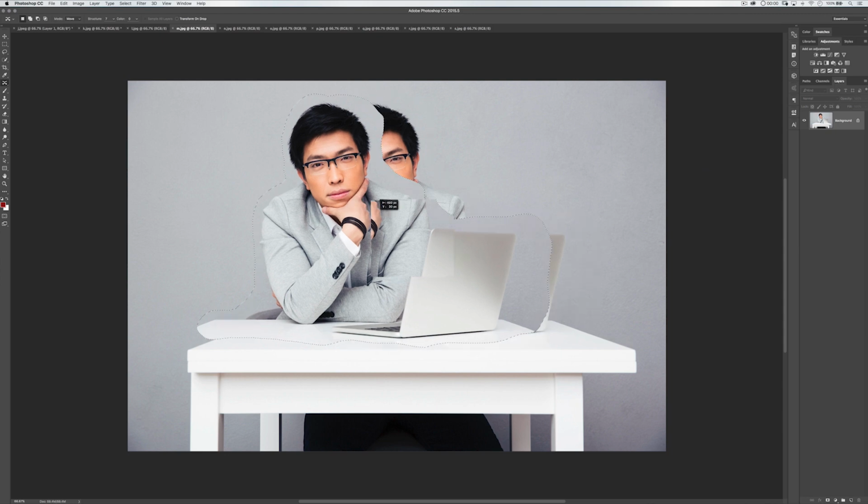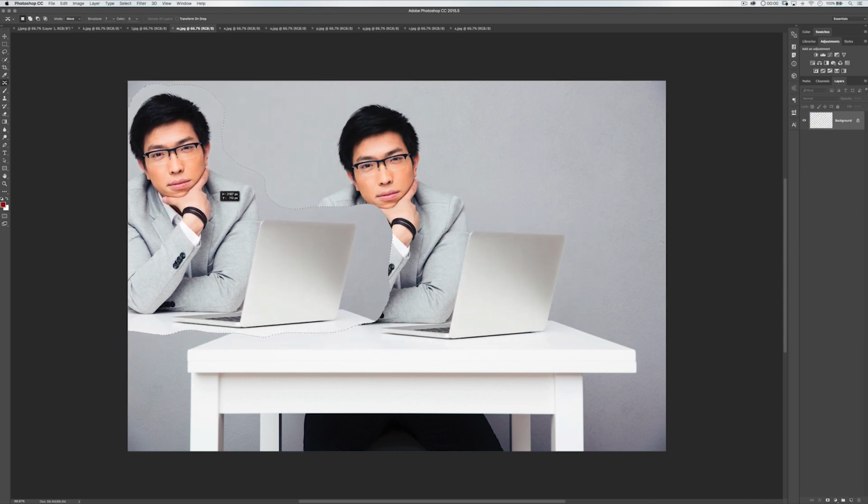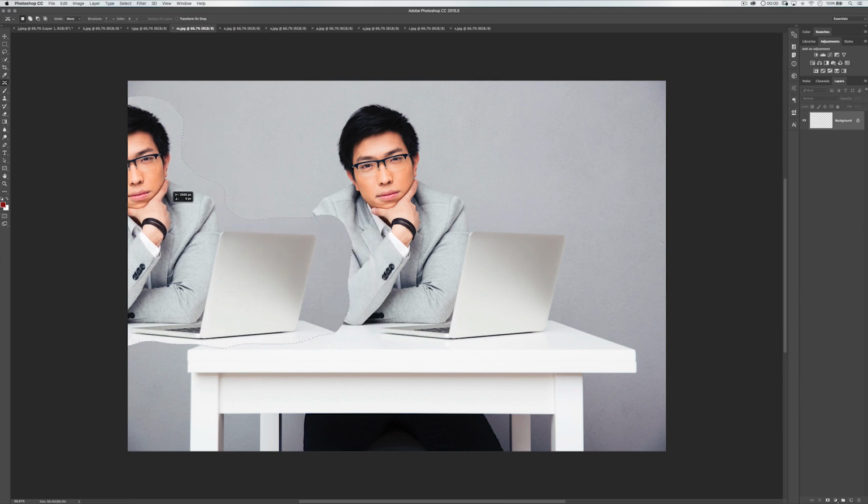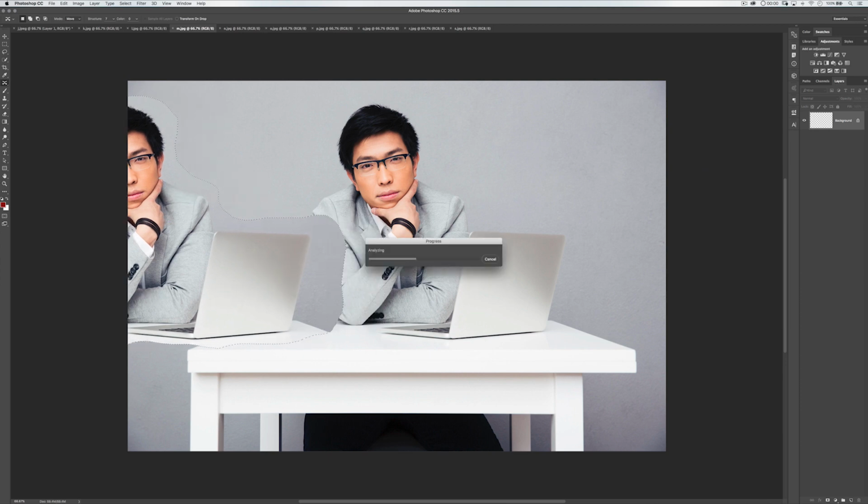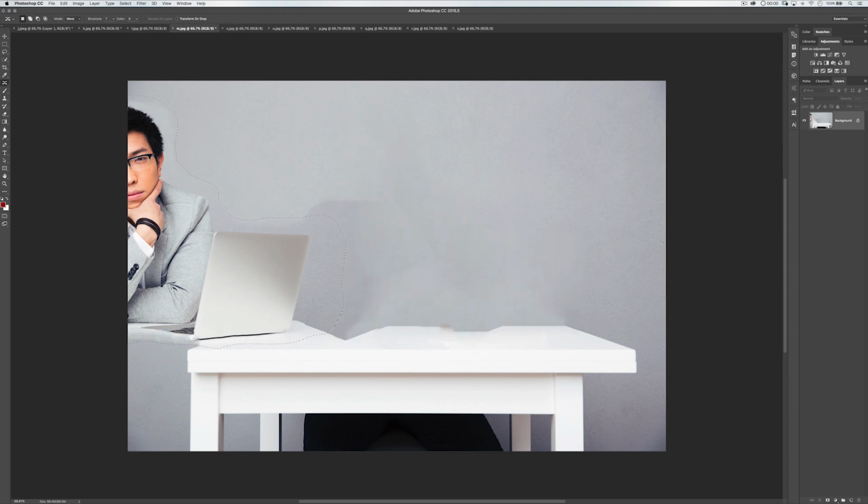Say I make a selection around this guy, and then I click and drag him over, and I'm going to hold down my Shift key to keep it nice and level, and let's let go. You can see here it's going to analyze and remove some stuff. Let's see if it finds the edge of his jacket. No. So what it's done is it has moved him entirely over to the edge.